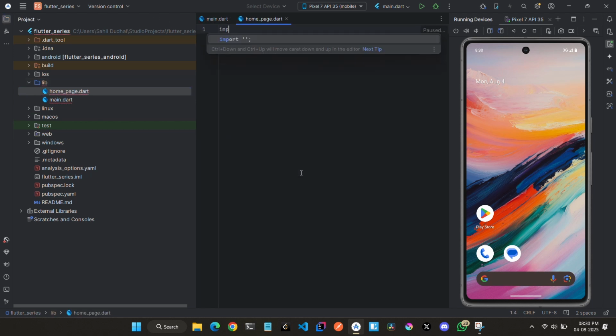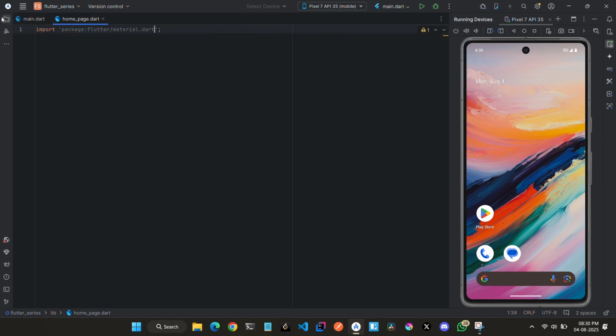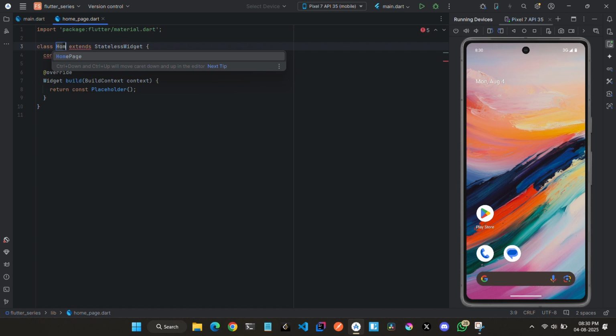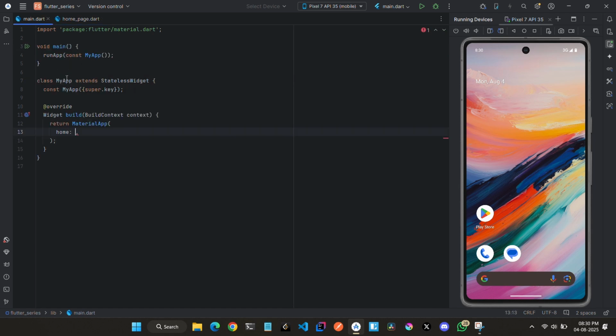Import material. Create a stateless widget. Name it Homepage. Call the Homepage widget in main.